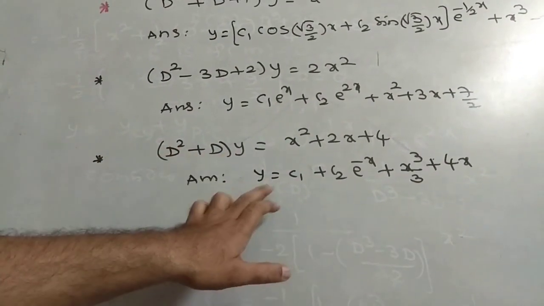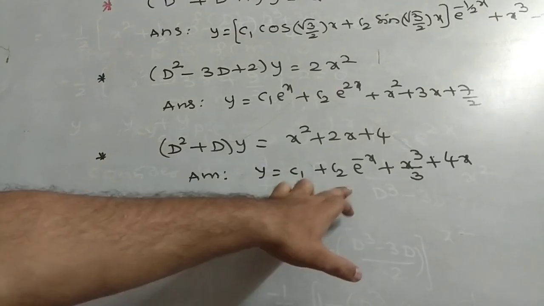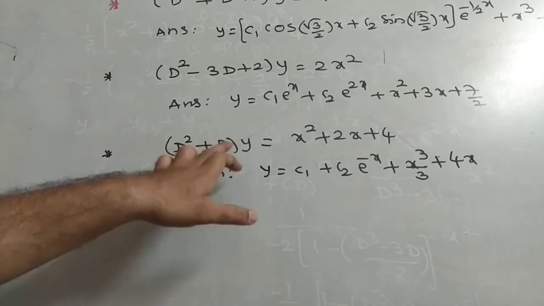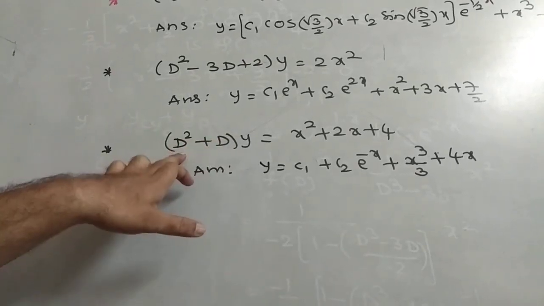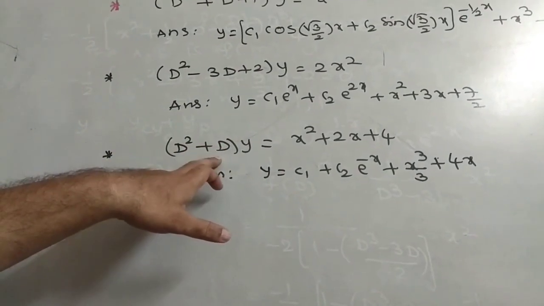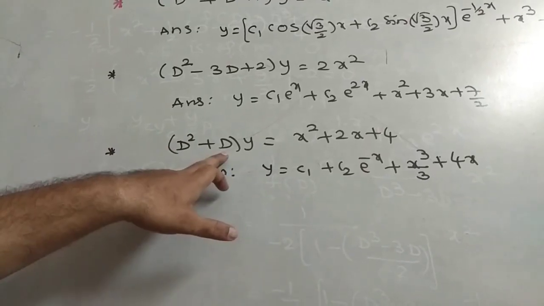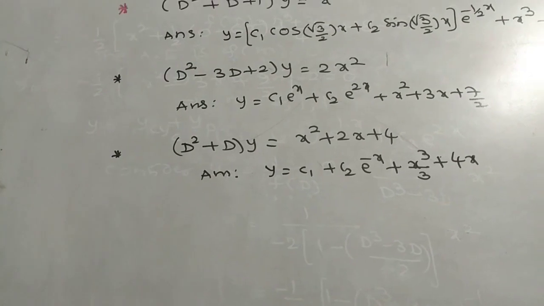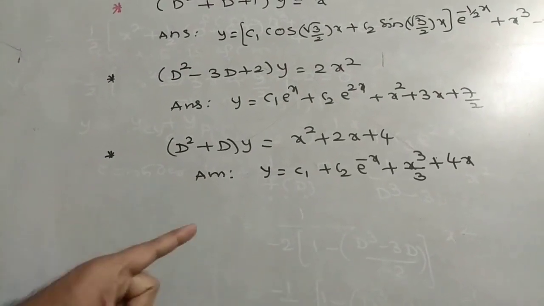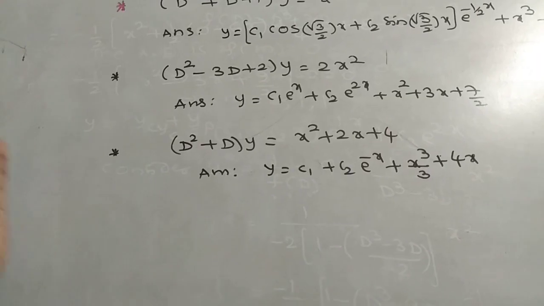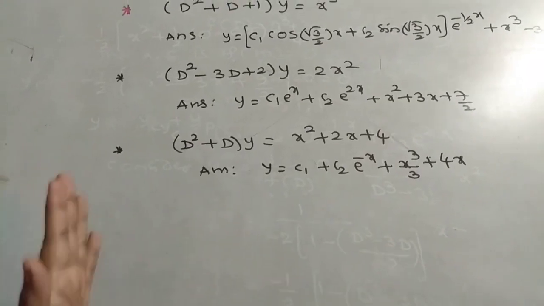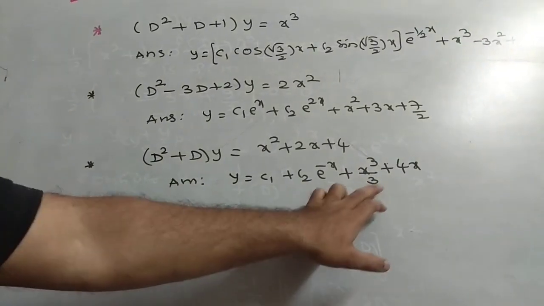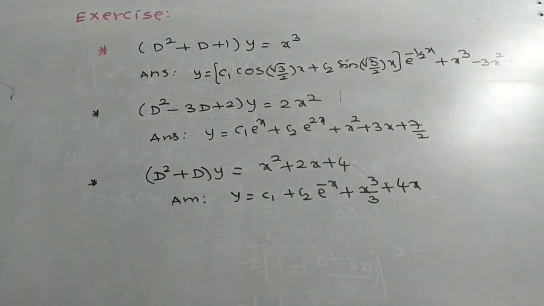So directly you can calculate your yc. It is c1 plus c2 e power minus x, and while finding yp, you just write down 1 divided by this is your f of d. In that you can take d is common, so that you will get d plus 1 only. So 1 by d you keep as it is, that d plus 1 you are taking to the numerator, and you can apply the formula of (1 plus x) whole power minus 1. And after making the formula, you take that 1 by d inside to the brackets, and this is your final answer. Yp you are getting x cube by 3 plus 4x.